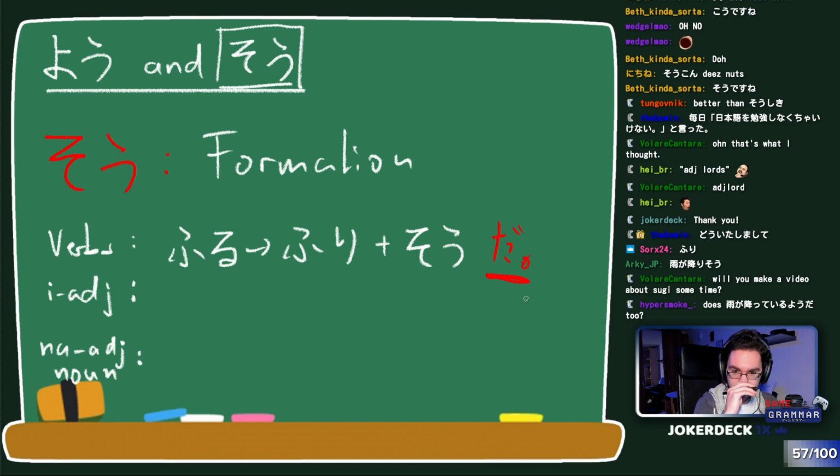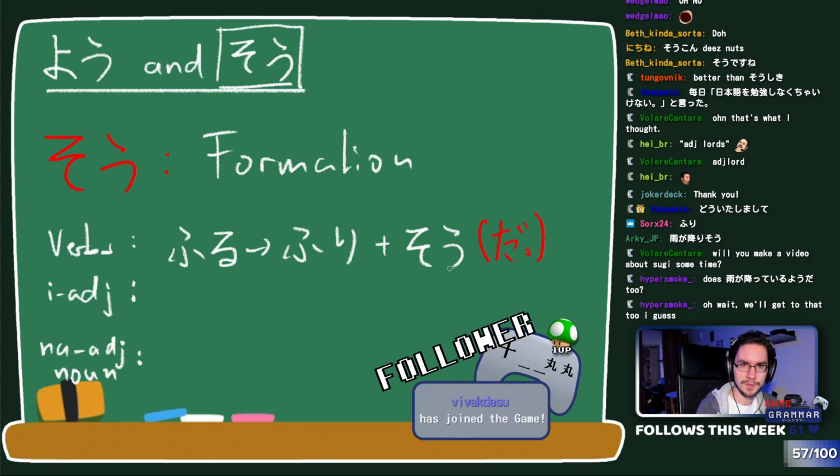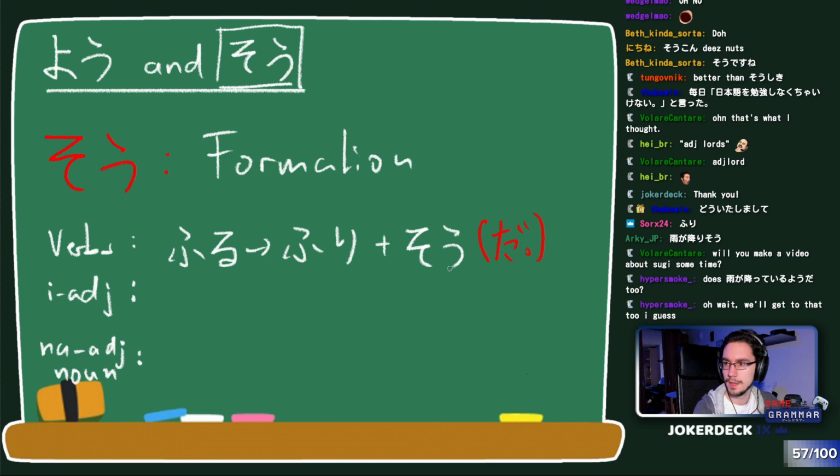Ame ga futteiru you da too. Yes, so ame ga futteiru you da works too. We're gonna talk about that and how so and yo are slightly different, but that's for later. Okay, that's for an adjective, right? So I'll add the da back in just so you can see that it's often there. Again, note da almost always indicates the end of a sentence. You can't usually put da anywhere if it's not at the end of a sentence. You can, but it has to take other shapes, okay?